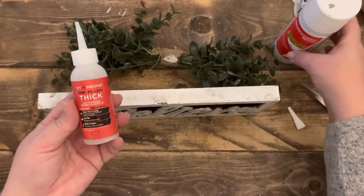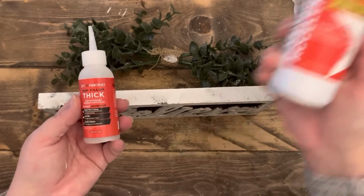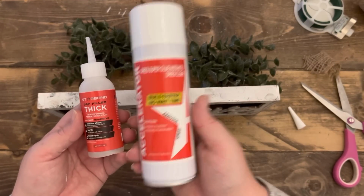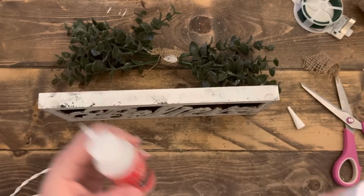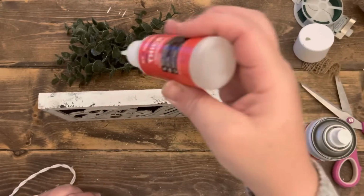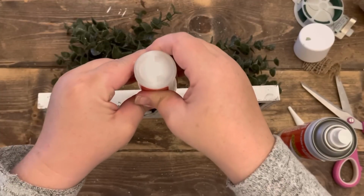Because I never have luck with wood and hot glue, I'm using my Starbond glue. It's like super glue, and it comes with a spray accelerator, so you'll see how it works. It's really easy, and it has been my go-to lately for when things really don't want to stick.